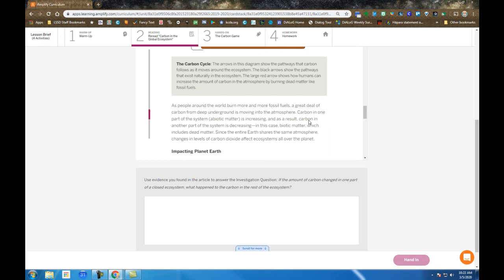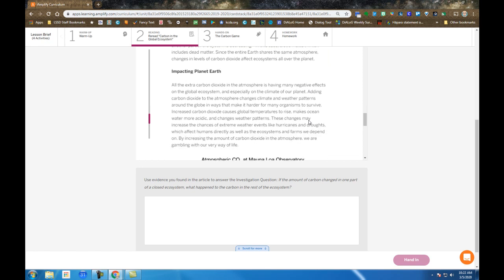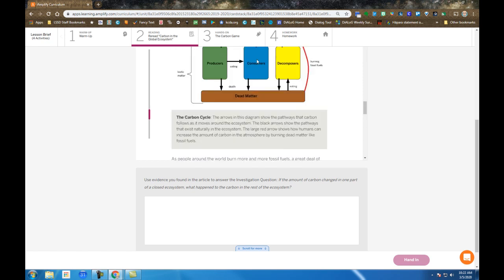The main point of the article is if you get carbon trapped deep within the earth and you release it by using it as fuel, burning it, massive amounts of carbon dioxide end up in the atmosphere, or in the abiotic part, and it can tip the carbon cycle from its normal cycle of evenly going back and forth to releasing more than it takes back in. That obviously can impact the planet, and that's what you read about already, so we don't need to go into that.